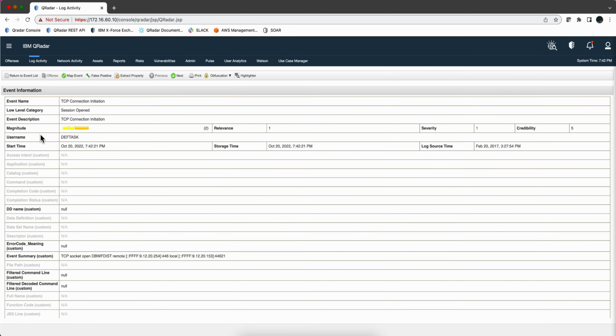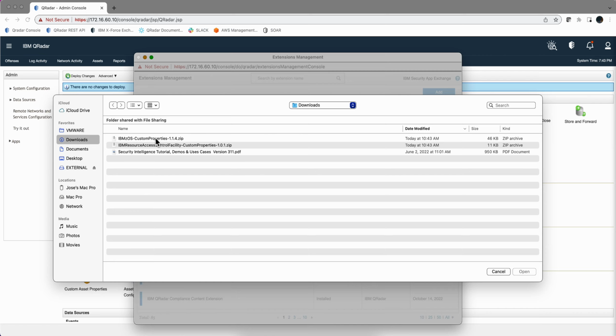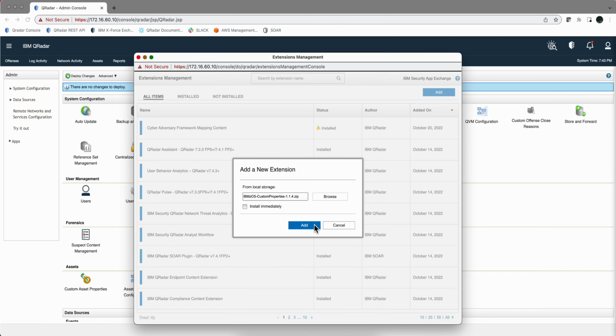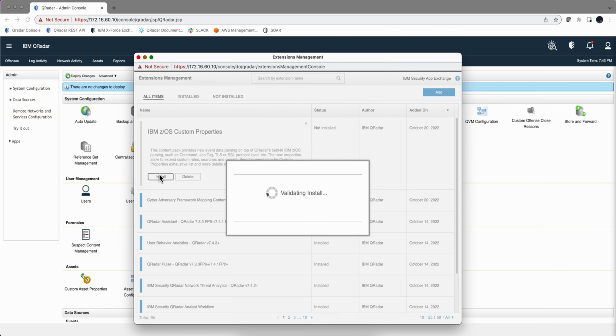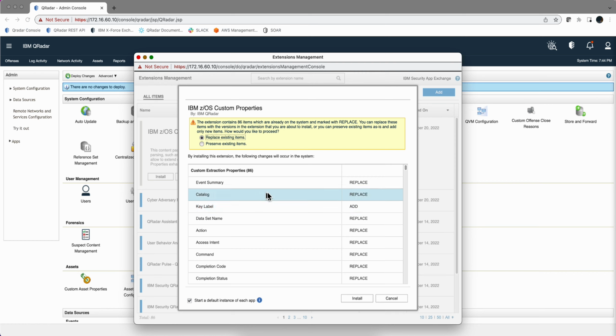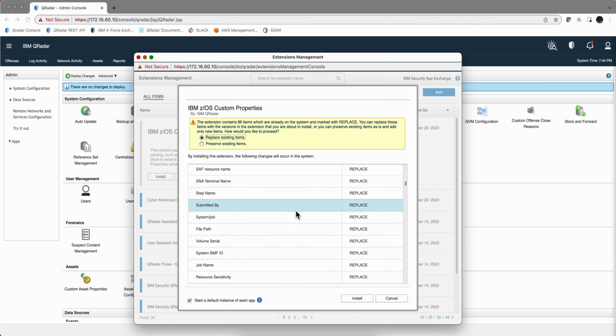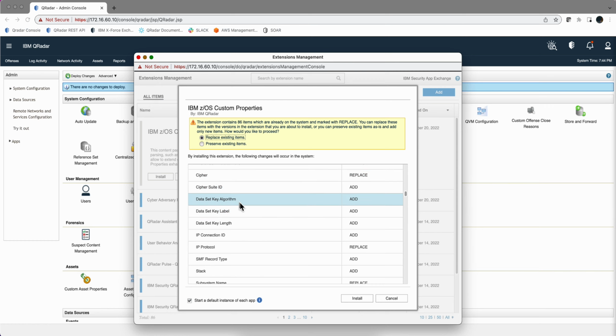Now, when you add that package, let me actually add it, and I'm going to pause the video to make it shorter. I already downloaded those 2 packages, the zOS and the Resource Access Control Facility one. I'm going to add this one first. I'm going to add that one. Here we are installing it. Notice that this is going to add, for example, that key label property that doesn't exist, and it's going to update a bunch of them. So it's important that this regex has been improved, and here it adds a few more like cipher and all that, right? Let's finish the installation.